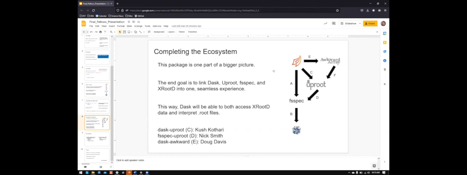Yes, it does. And so those could be modules like the FSpec uproot or Dask awkward, which would do that job. Yes. Okay, perfect. Thank you so much. Thank you for the question. And just to clarify, the module that I wrote for my project, all it does is read bytes, but it's able to read them from xrootd sources and passes them up the chain. And the interpretation of those bytes happens later on. Okay, great.